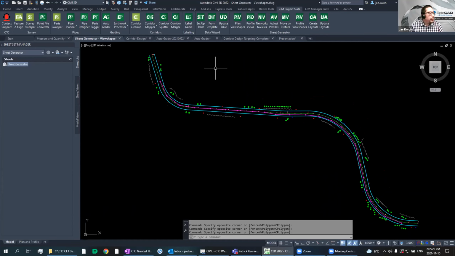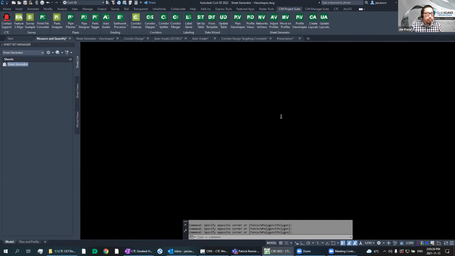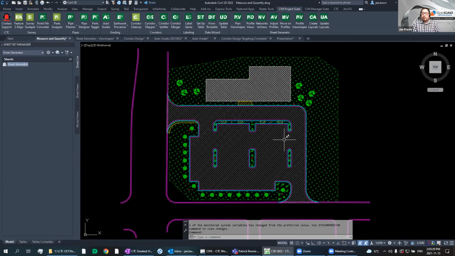Okay, so first of all, there are 3 general parts we're going to talk about. Sheet production, which involves some labeling, sheet generation, maybe some legends and quantity tables, that kind of thing.